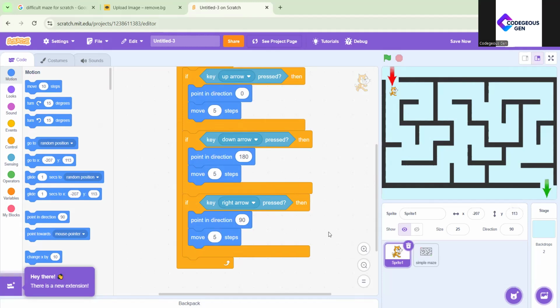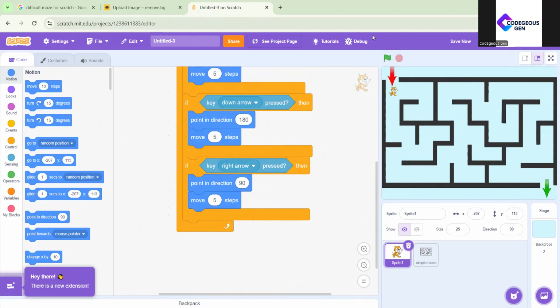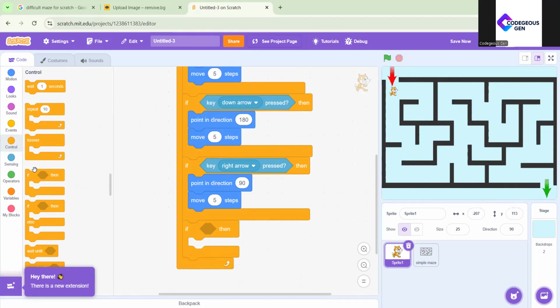So you can imagine yourself walking through this kind of road. If you are standing here and you want to go towards the right, you face towards the right, correct? If you want to go left, you face towards the left, basically. So then only you move. You cannot go to the left while looking towards the right. It doesn't look good. So the same approach we are applying here. We are pointing in that direction and then we are moving in that particular direction.